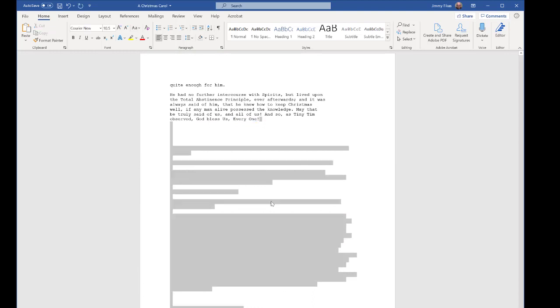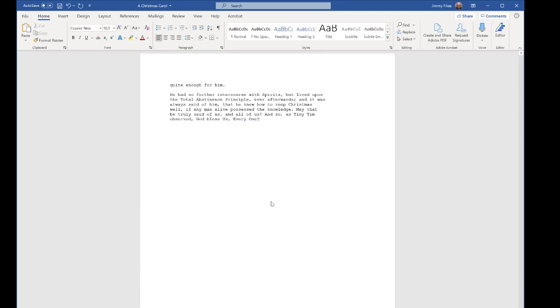So now if I press Delete it deletes all of that information at the end that I really don't want for the purposes of these tutorials on how to use the editing features of Microsoft Word. I don't need that front matter or the end matter of that book that we downloaded. So I just selected them and deleted them, but I did it quickly using Control Shift Home and Control Shift End, and I'm left now only with the text of the book.